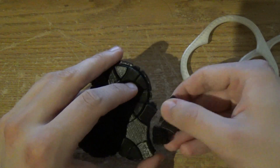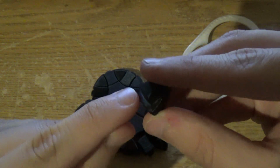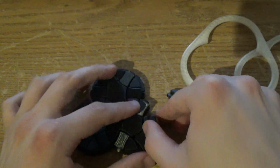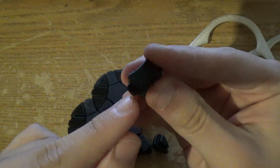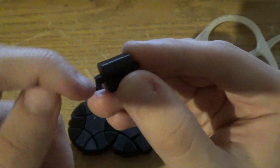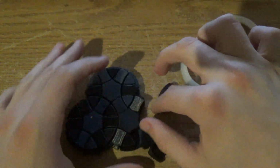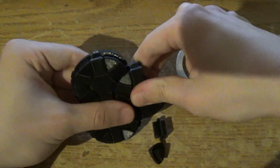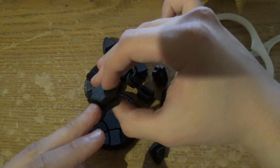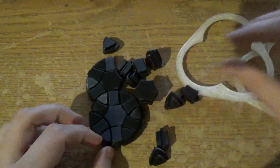I'm not going to sand everything down, but what I do plan to sand down is these flat areas here, as well as these flat areas here, so that I can sticker the puzzle properly. And on these edges, same. On these nubs, I'll sand down these flat areas here. This one here and this one here. And then here for stickering. And then it's a similar story on the center, which is here. But except here, since there are no nubs, I will only sand down these hexagonal faces for stickering purposes.